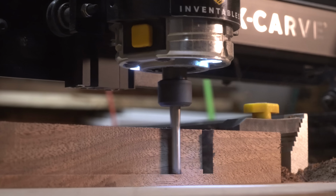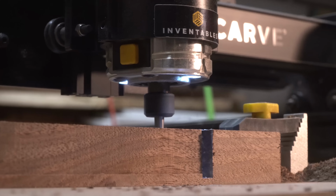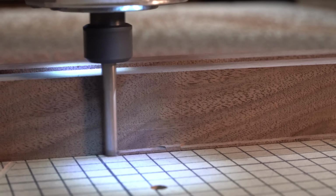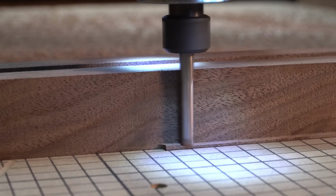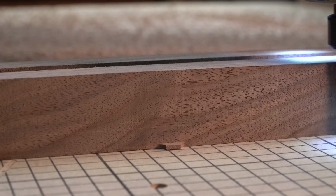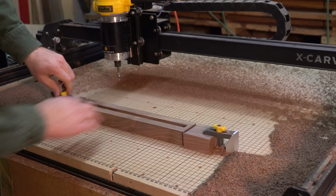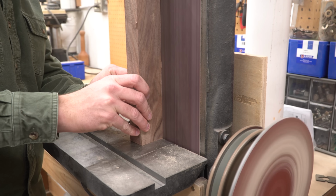I used the tabs feature in Easel to keep the workpiece from walking away once the cut went all the way through to the bottom. Obviously, in this specific case, they don't do any good on the sides here because there's no extra material for them to connect to. So I made sure to add enough tabs that they stayed connected on the ends where the clamps held the material down. I removed the board, then cleaned up the tabs on my belt sander.